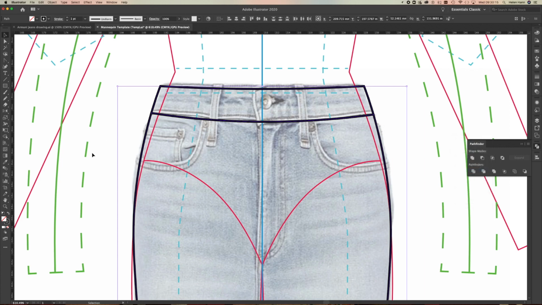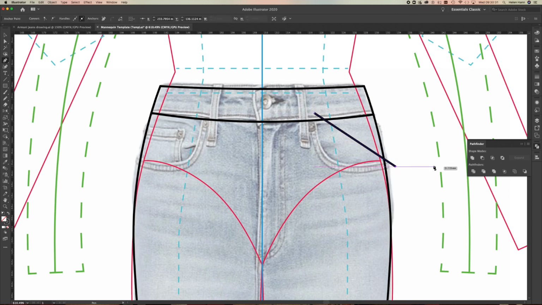I'm going to use that technique as well to make the pockets. So to draw the pockets, again using the pen tool, I'm going to start about here, and draw straight across to this point here. Hit return to stop drawing, and I'm going to use the anchor point tool to add the shape in there like that. So I might need to just adjust my points. So this is now a little bit low, so I can pick this up, move it.